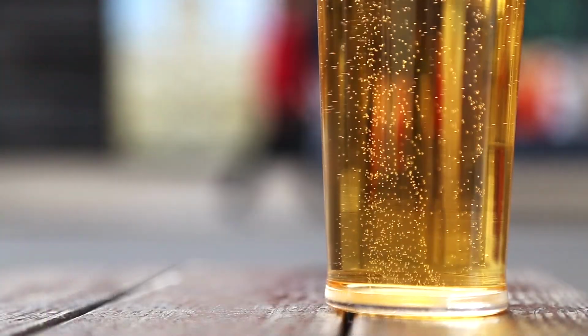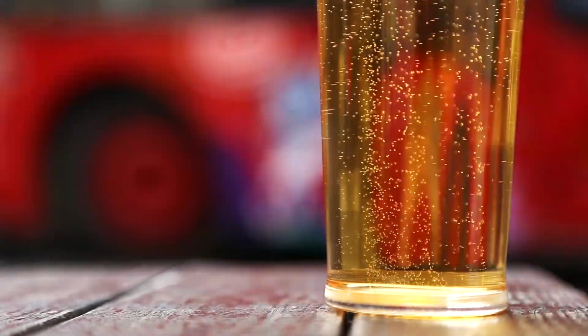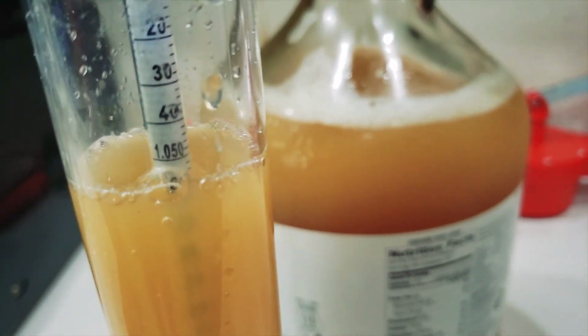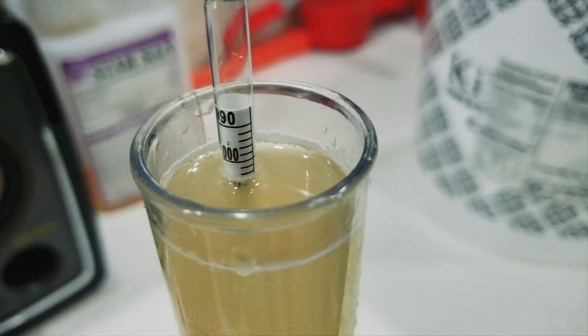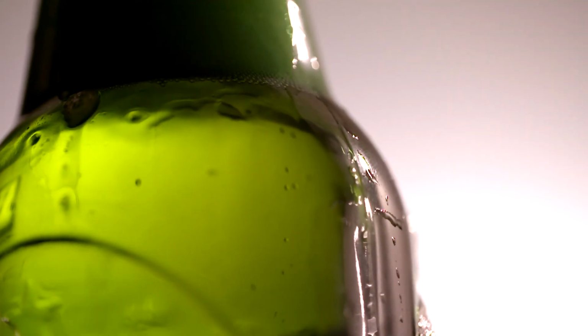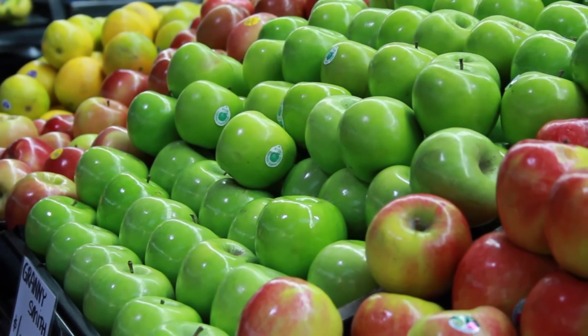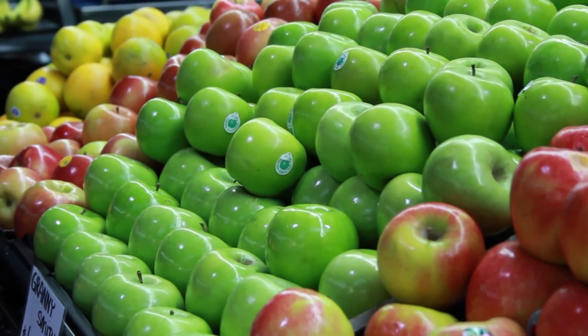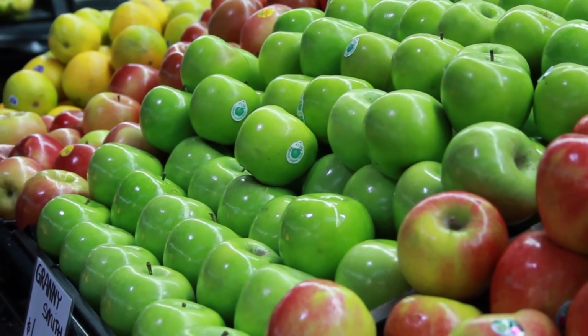So for the second question, what is the alcohol content of a new batch? The best answer to this question that I can give is to check your hydrometer before you start your fermentation. The way you calculate ABV is to take your initial, what is called starting gravity reading, and then check your final gravity after the fermentation has fully completed. There are a number of calculators online you can use to calculate the ABV from there. If you're interested in adjusting your final alcohol content, you can add additional dextrose or other fermentable sugars to your cider before you pitch the yeast to boost the sugars the yeast can consume.